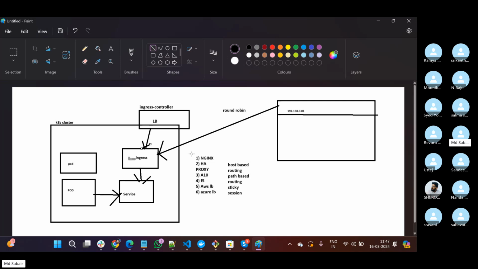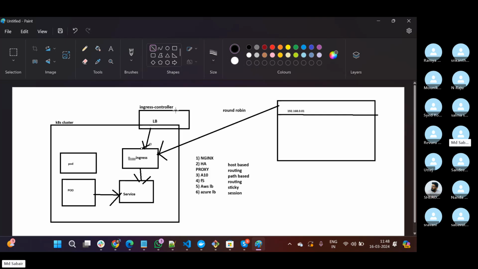So these are external parties, means the ingress controller is developed by third parties. Whoever is maintaining the load balancer, the ingress controller has been developed by them only. So what they have asked is, ingress will be developed by Kubernetes, and you make sure of the ingress controller.